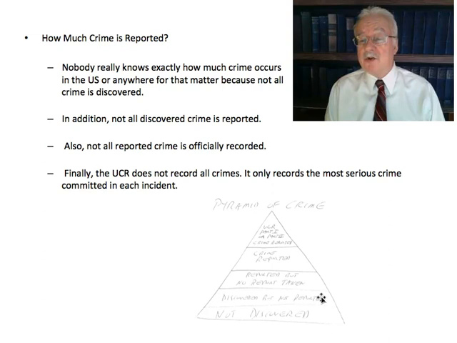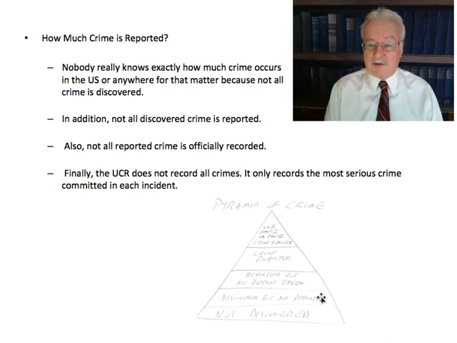Another possible reason might be that sometimes crimes are under-recorded. This is a scandal in some police departments. This may be a situation where the police are under pressure to reduce, say, robberies. And the unofficial word goes out that when they get a robbery complaint, they should do the report not as a robbery, which is a serious felony, but a larceny, which is either a misdemeanor or a low-grade felony. So they misrecord the crimes to reduce their robbery stats. So that would be another example of crime that is reported to the police, but in this case, not properly recorded.